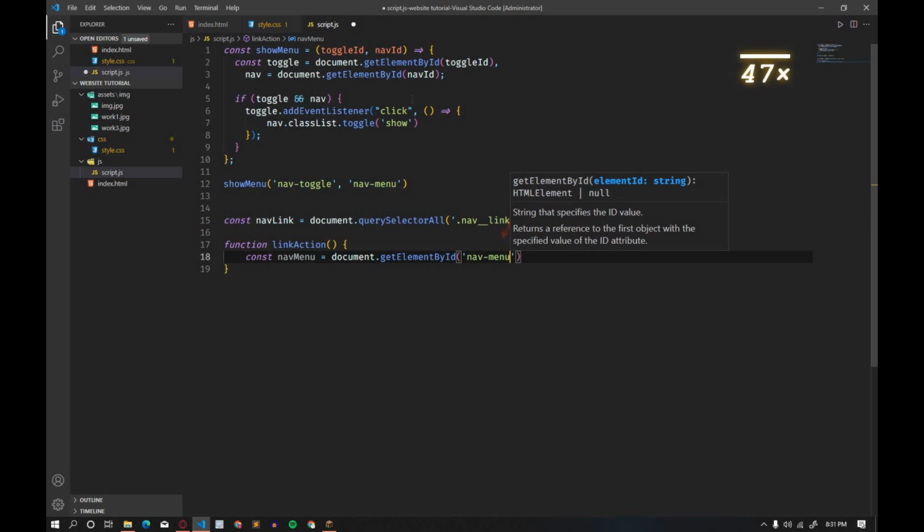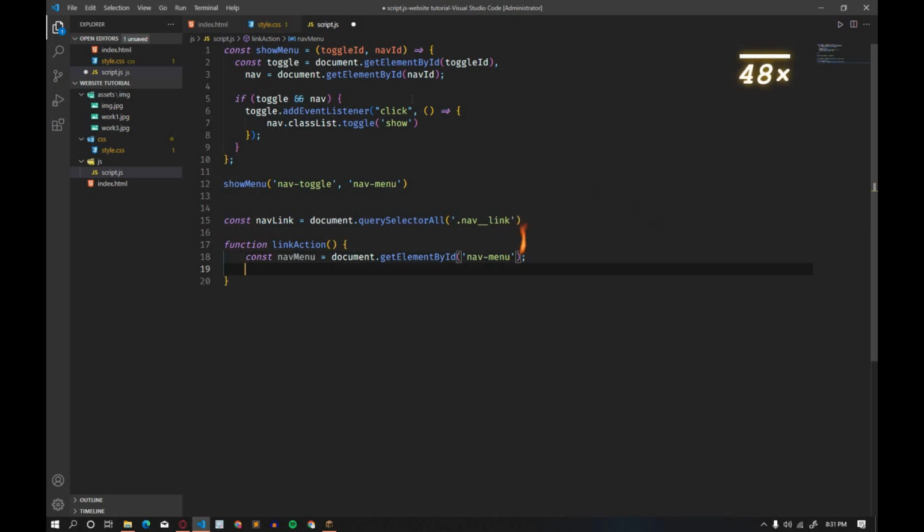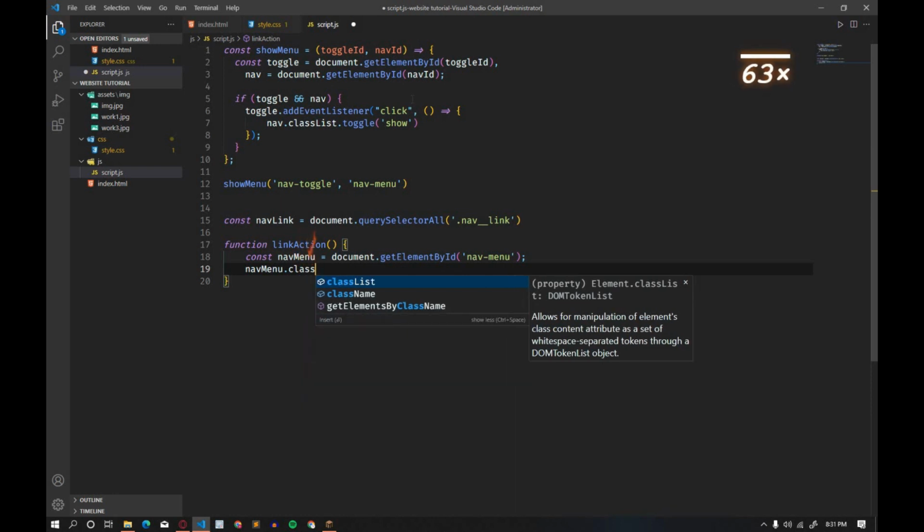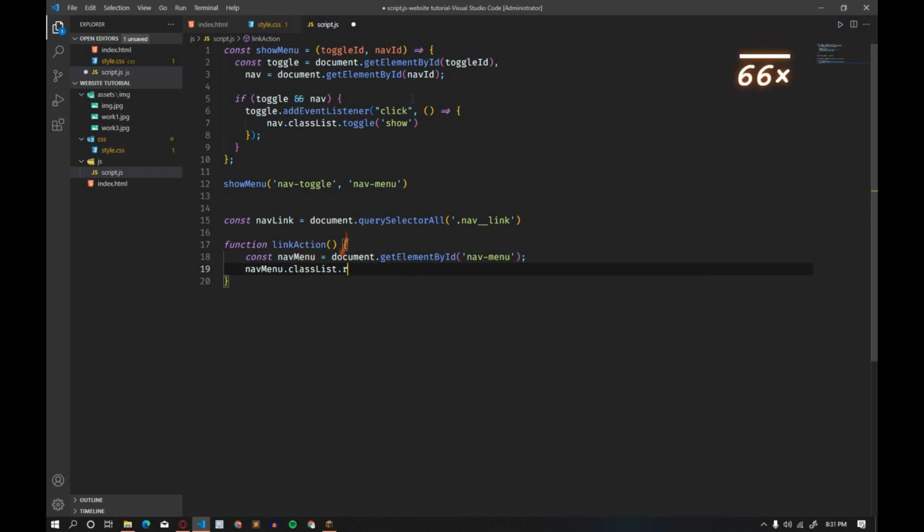So guys, now after that we have to create some logic to eliminate that. For that we have to make classList.remove, and here we have to do show.